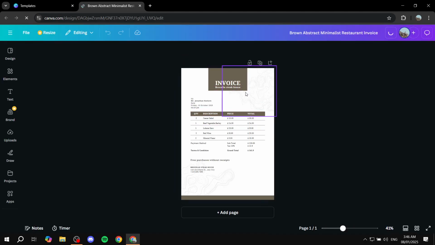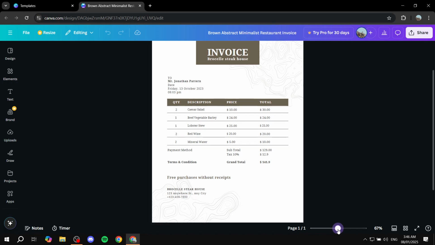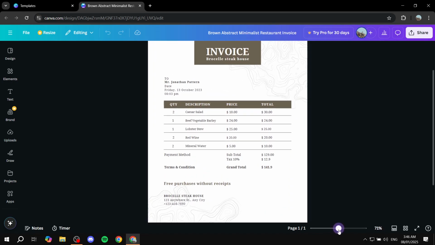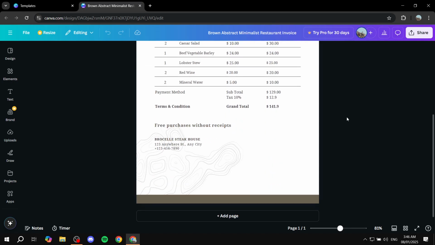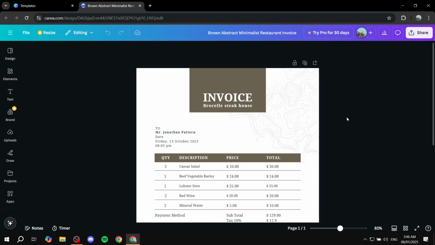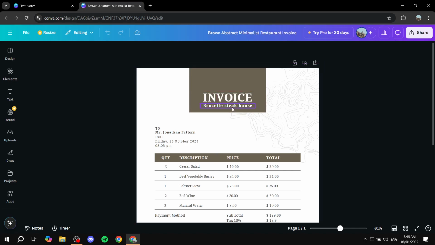Pretty much the same template is going to open up here for us, and we will be able to edit everything in it and even add elements if needed. The first thing that I suggest you do is zoom in. You can do it from the bottom right here. You can see this little slider that you can drag to zoom in, and you can go up and down whenever you want. In here, you're going to have the entire section for yourself, and you can adjust every single bit of text in the design, and not only text, but really anything.